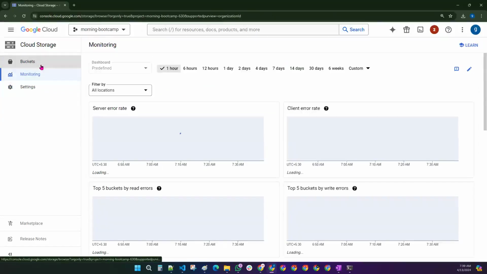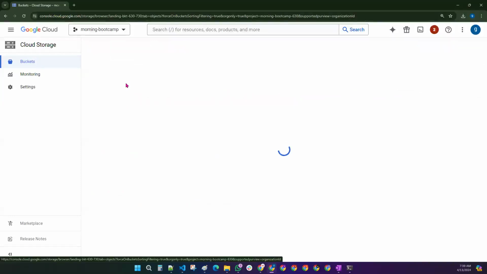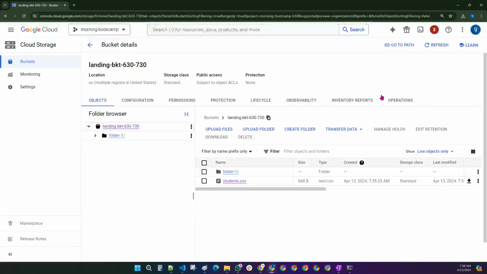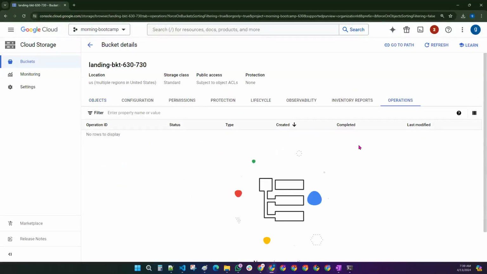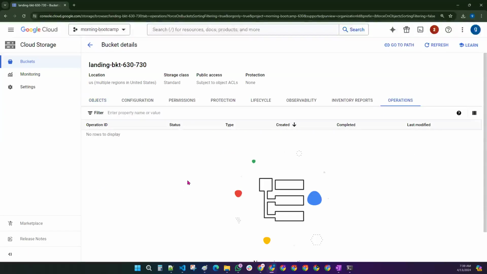Okay, somewhere it has to show whether you are deleting a file, creating a file, whatever you are doing. So I'm not sure why it is not showing. It's supposed to show the operations, guys. For you, maybe it will show. It will create the operations, guys. Whether you are uploading a file, the time when it is uploaded, and when it was last modified, all of those details it is going to be showing as the operational details here. So that is how it is.